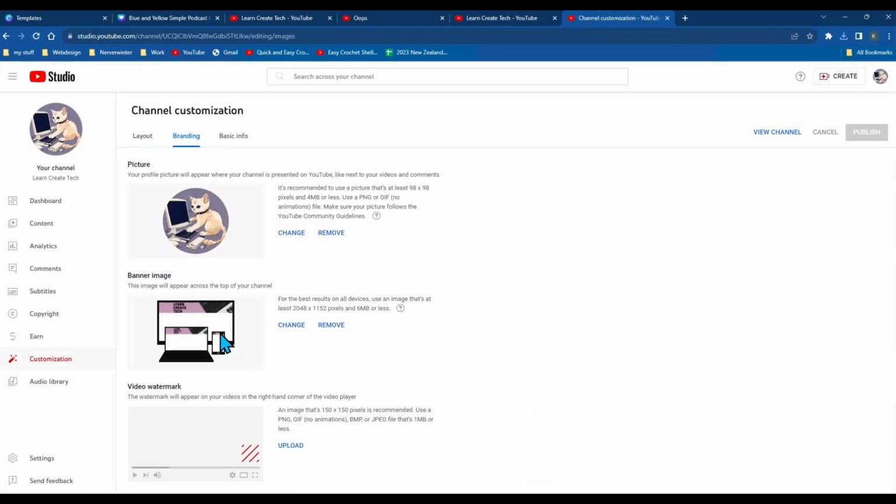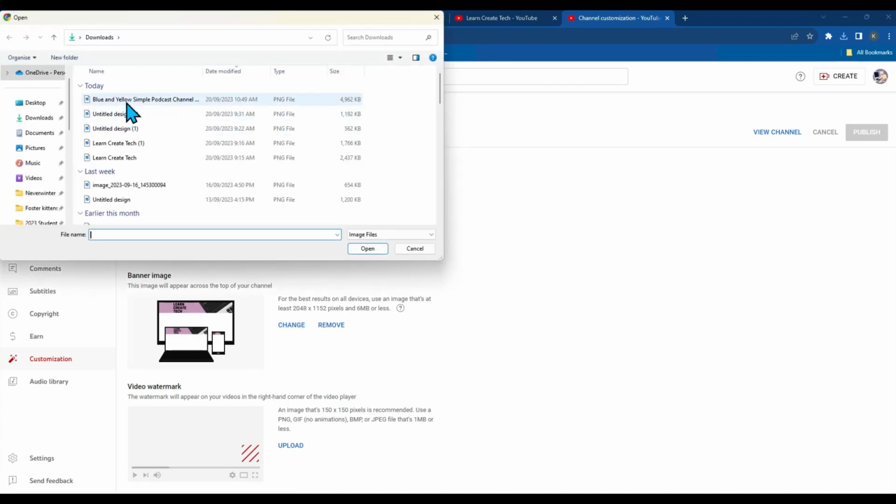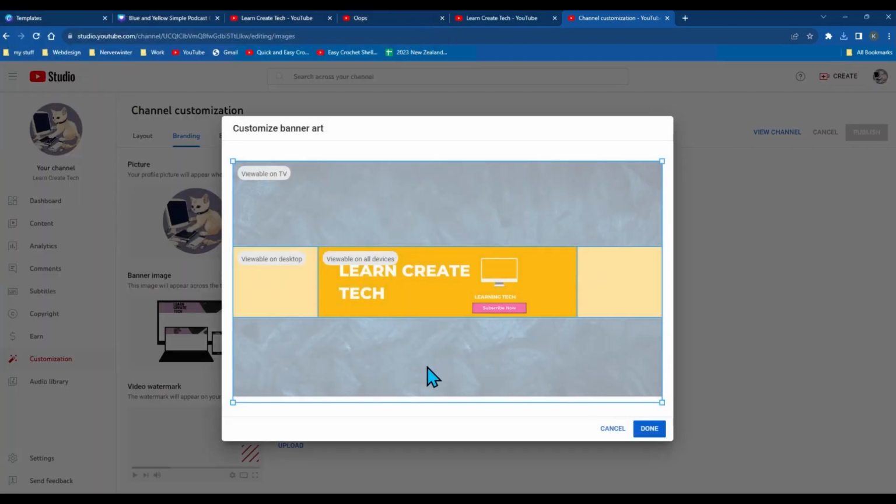We're going to put up our new logo, so we'll go to change. Here's the one we've just downloaded. We should have fixed the name up on it, and there we go. So you can see if we were going to use it, this is how it would look. How cool is that?